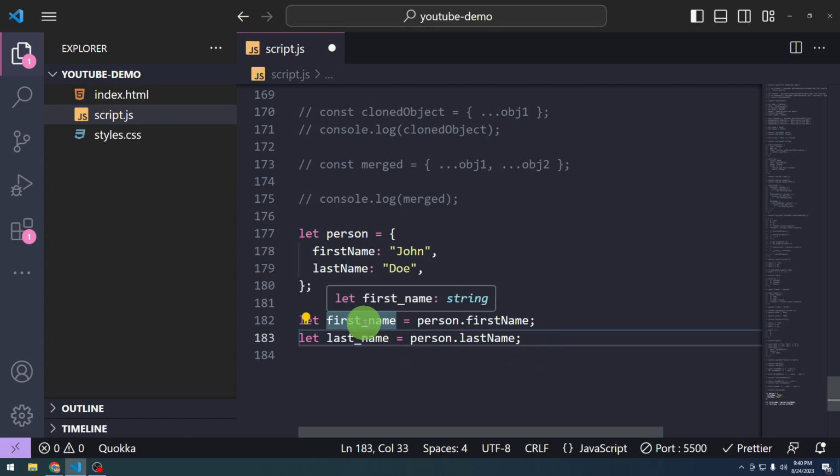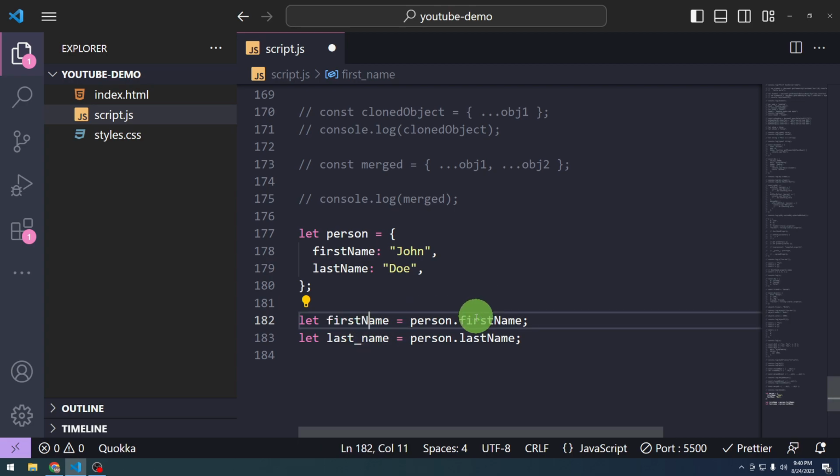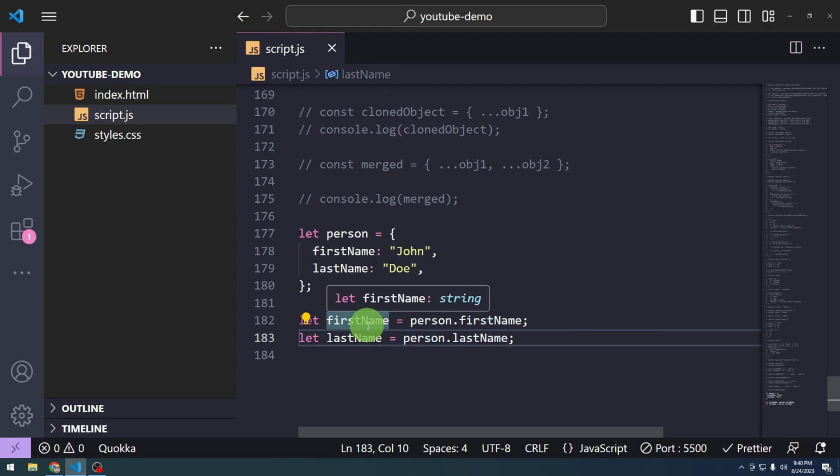Okay, so we are doing underscore here, which is I think snake case, but we should be using camel case here. Camel casing is just using a capital after each word, like first is a word and then use the capital letter for N. So we get a better readability here, first name, just like we did here.